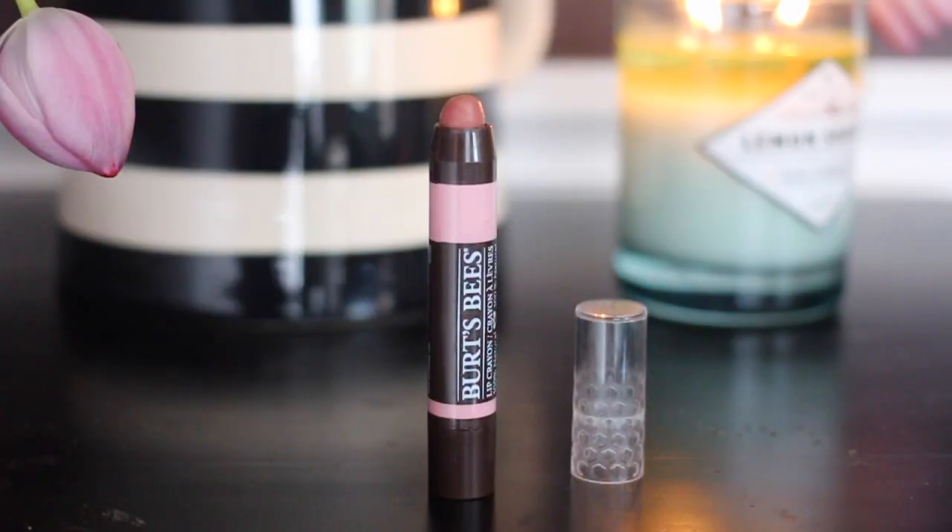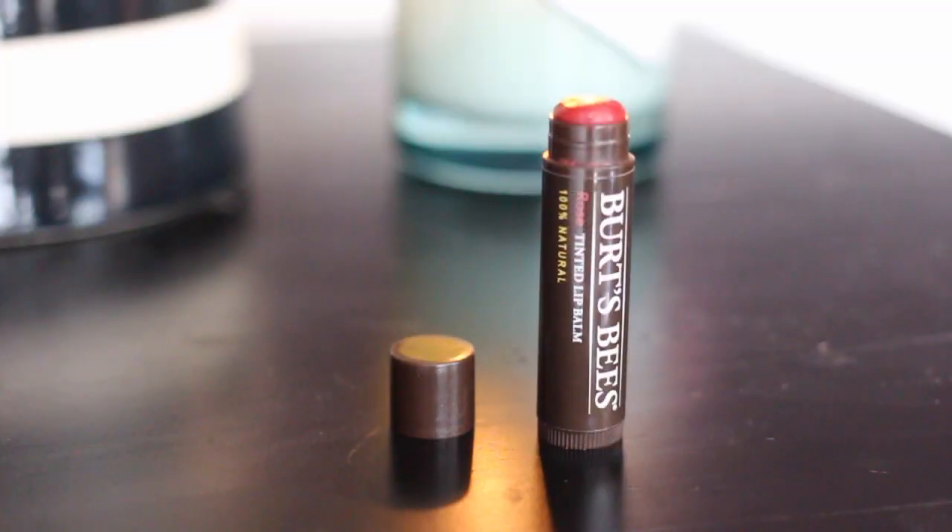This is not the only matte lip cream I'll talk about in this video, but now I'm moving on to some neutrals. This is my take on a fall nude and it's a bit of a concoction. First, I put on Burt's Bees lip crayon in the shade Sedona Sands, and then — I think it was on Burt's Bees' Instagram — they recommended topping Sedona Sands with one of their tinted lip balms in the shade Rose, to add a little shine, some pinkiness, and make Sedona Sands a bit more wearable. I love this combination, and my favorite way to wear it is with MAC's Gingerly Blush and some kind of forest green eyeshadow on the lid. I just love how that all works together — it's a beautiful fall look.